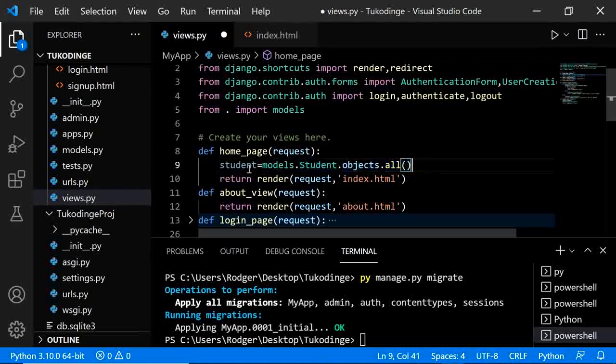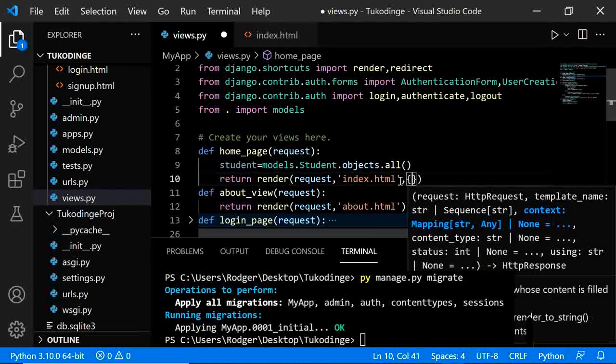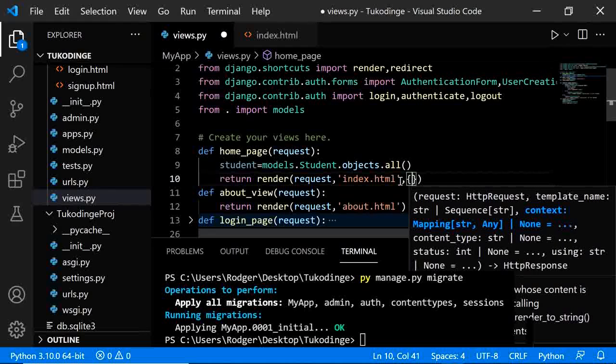So now after getting this list of students, I need to pass it to our home page as it is being rendered. I'll pass it the same way we've been passing the form. I'll pass it as a dictionary. We can't just pass it as a list. Whatever I want to pass to a template, we pass it as a dictionary. That's why we create a dictionary.